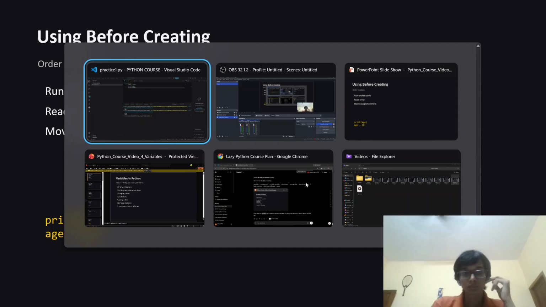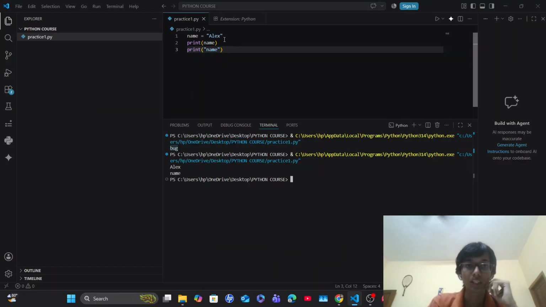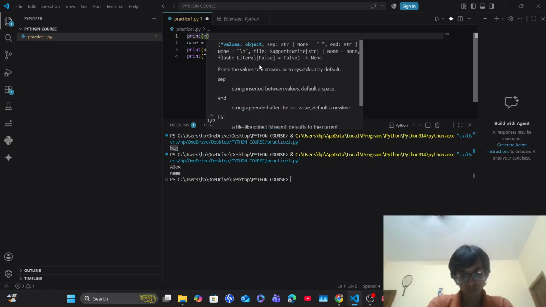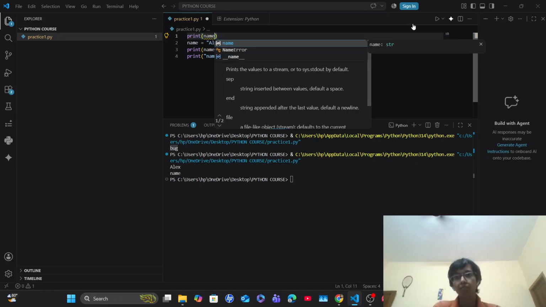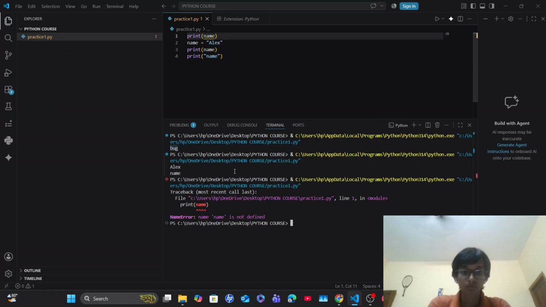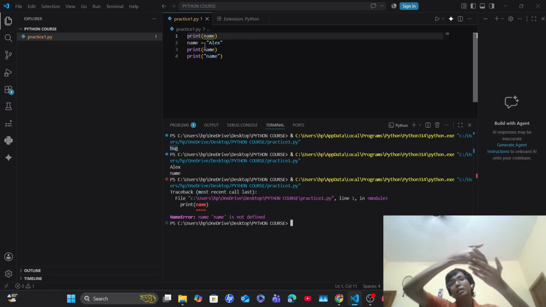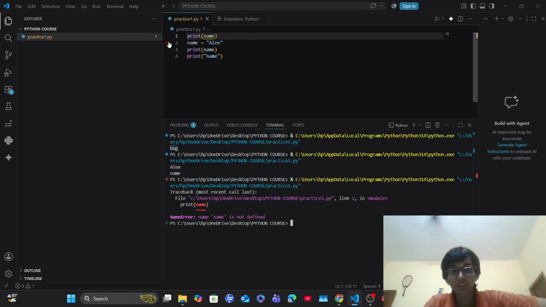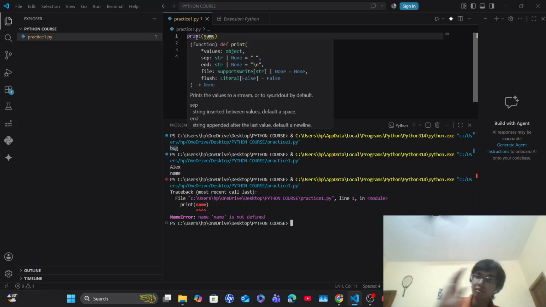For example, here name is equal to Alex. If we just did print of name first, it's going to throw an error because, hey, name is not defined, even though it's defined in the next step. Because Python is going line by line, it sees the first line from left to right.